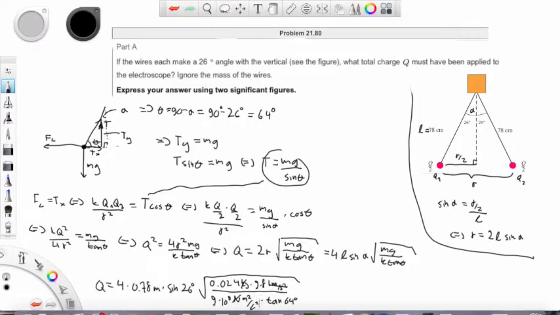So the newtons cancel, and we are left with the square root of C squared divided by m squared, which is C over m in this expression. And when we multiply by this meter, this will cancel and we are left with coulombs. So we have got our correct units. Okay. So if we plug in these numbers, we get 4.9 times 10 to the minus 6 coulombs. And that is the total charge in this question.